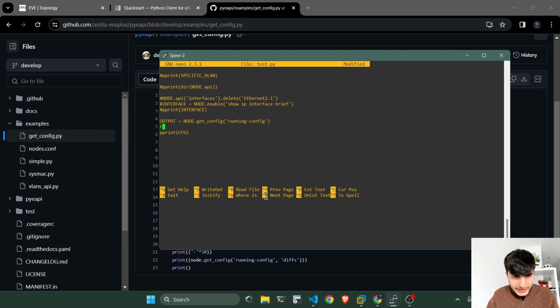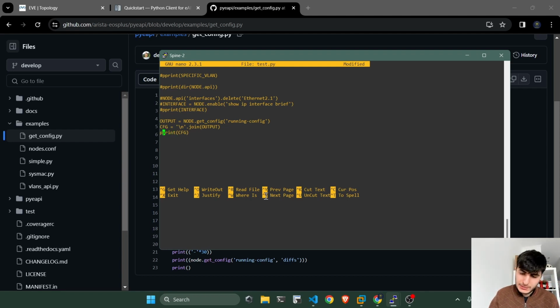So the running config will actually be this output with the white spaces removed from it. So I will say the next line symbol, join, and output file. So it should join all the next lines, and it should get rid of the extra symbols in our config file. So we'll get the clear show running config output like we do in the CLI.